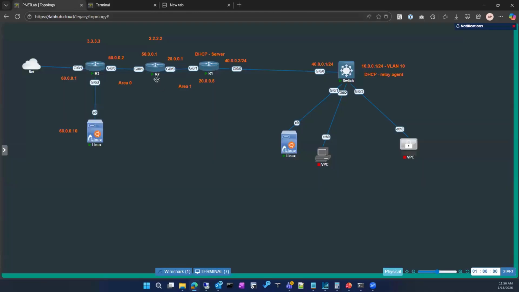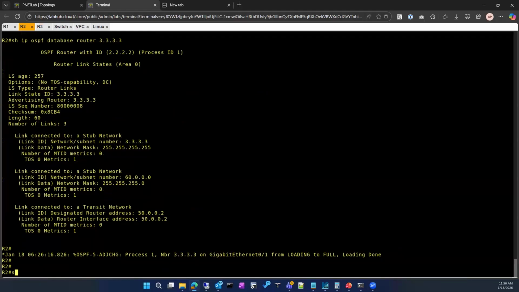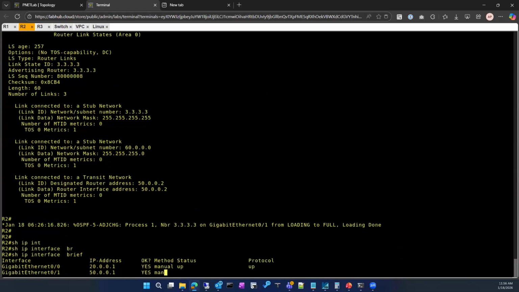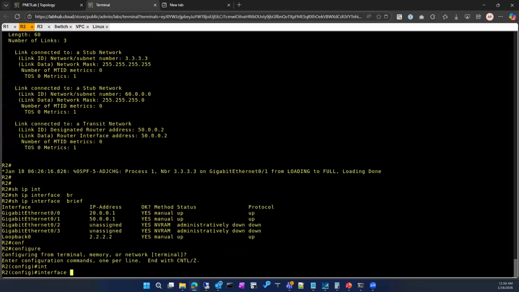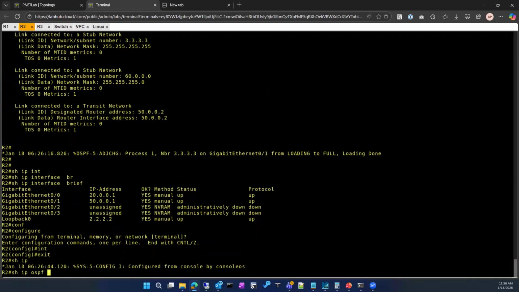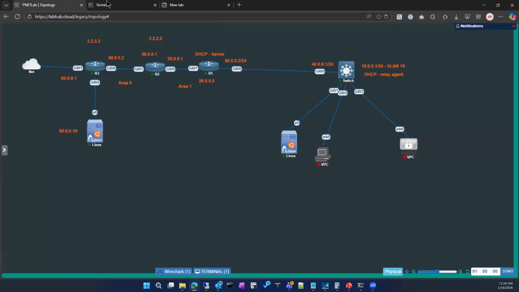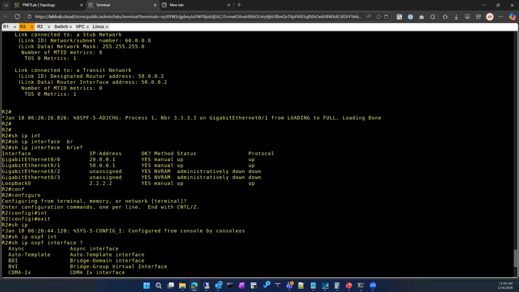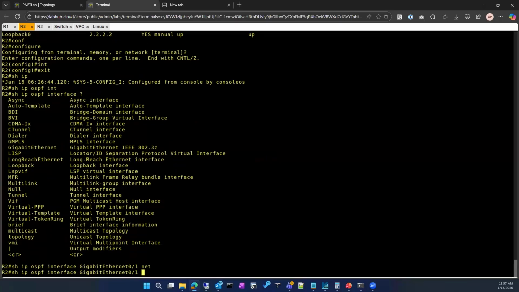If I go to the other end, R2 GI0/1, show IP OSPF interface. If I give this interface 50001 GI0/1, I think it's not that command.